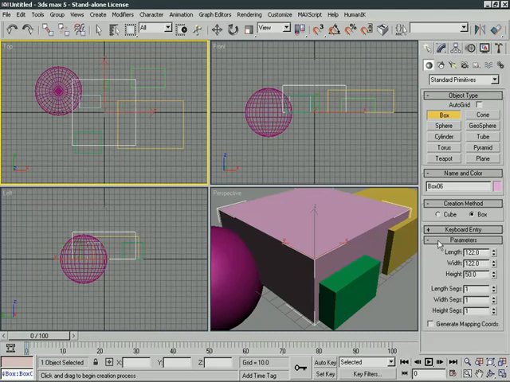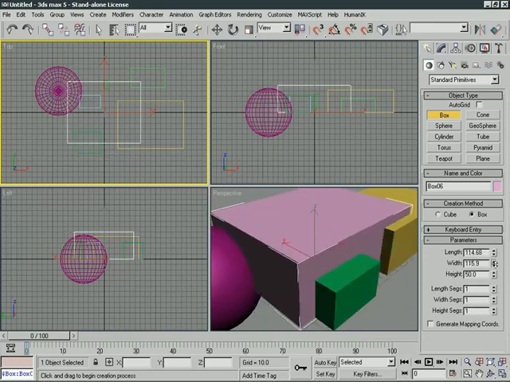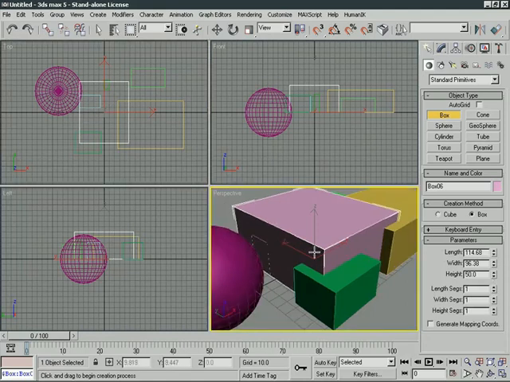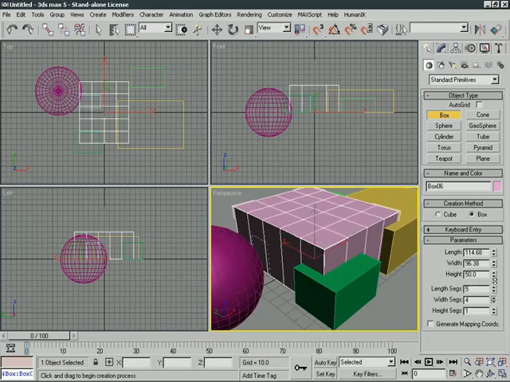Okay, now up underneath there we do have a parameter section, and inside the parameter section, since these objects are standard primitives, they all come with some sort of parameters for determining the shape of the object. In this case, we're going to be dealing with things like length, width, and height, where we can go in here and again dial in our exact numbers. We can also do such things as control number of segments. So if you look up here in a shaded view, or better yet, if I was to come down here and hit F4 to go ahead and turn on edged faces, then I could start adding additional detail in there. You know, let's say I was modeling something and I wanted to give myself enough detail to start out with, I can do that. Exactly.